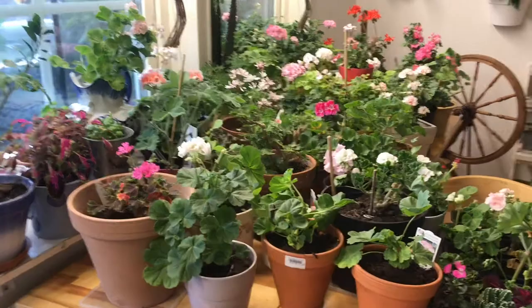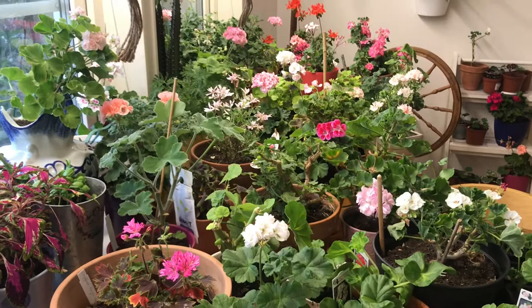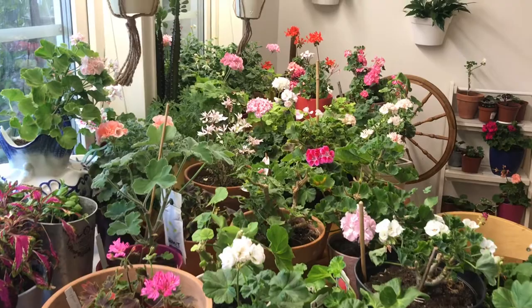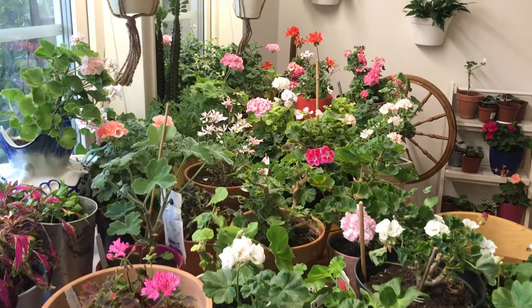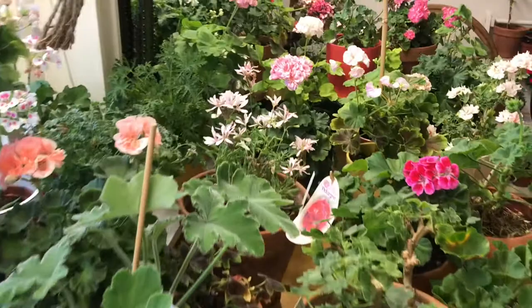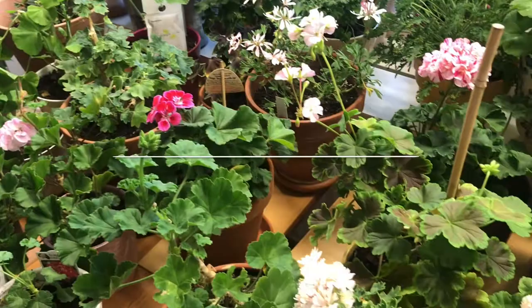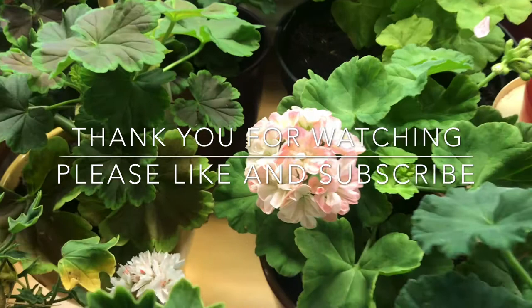There you go, guys. Hopefully you get some idea of how I treat my plants against pests — this one is against thrips, and then I have one against aphids, as I showed you a small clip of those tiny bugs. Have a great week everybody, take good care of yourself as always. Take some time to enjoy your plants and everything around you — maybe go out in nature some. Bye guys!